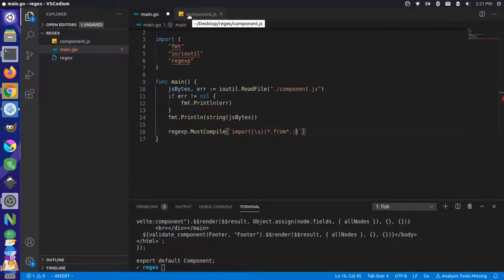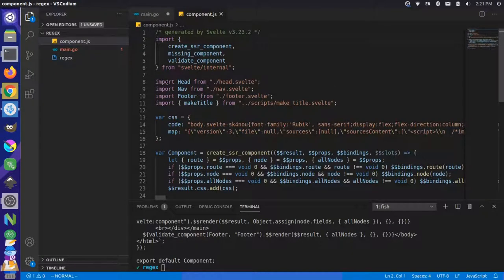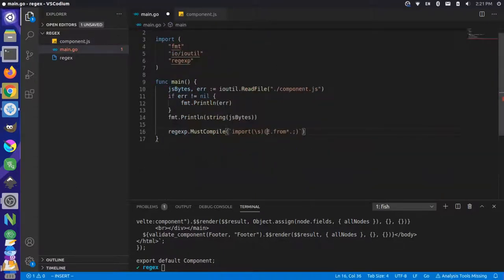Now we could get even more specific with this. We could say we're going to have the import space, bunch of characters, then a space again, then the word from, so we could account for that. Let's come here, let's wrap these any characters in their brackets. Let's add another space check here, the word from. We know there'll be another space after the word from, the keyword, and then we can check for any characters, and then finally end it with a semicolon. So that should get all of our single line imports there.